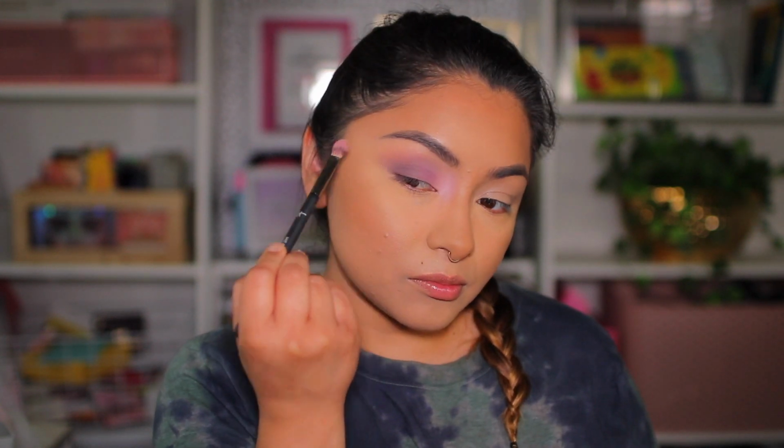You guys can see how easy it was, and it really awakens the eye because of how light the inner corner is. I think this look is probably the easiest out of all of the ones that I did because you only have to use 3 colors. So let's move on to our fourth look.